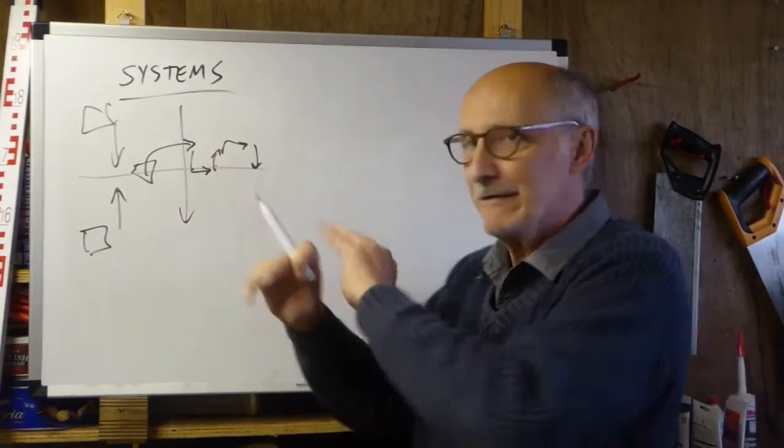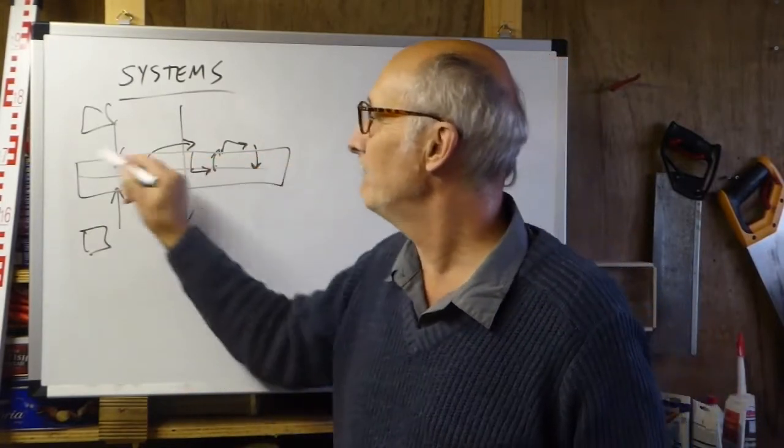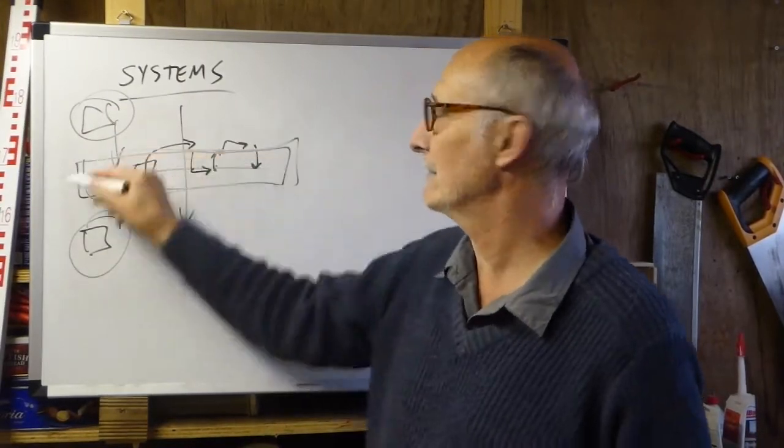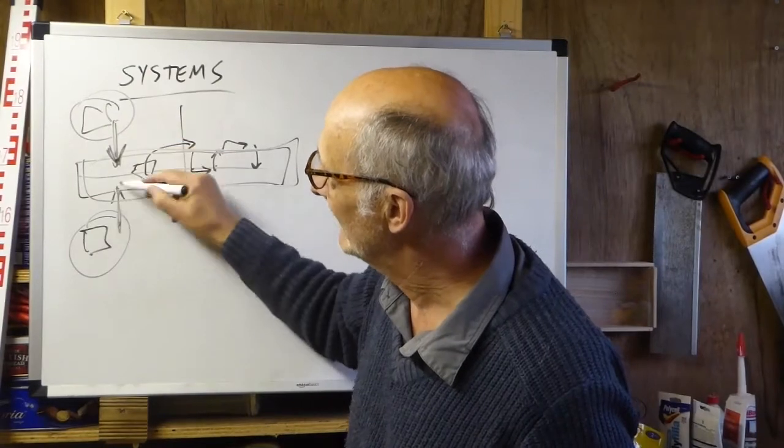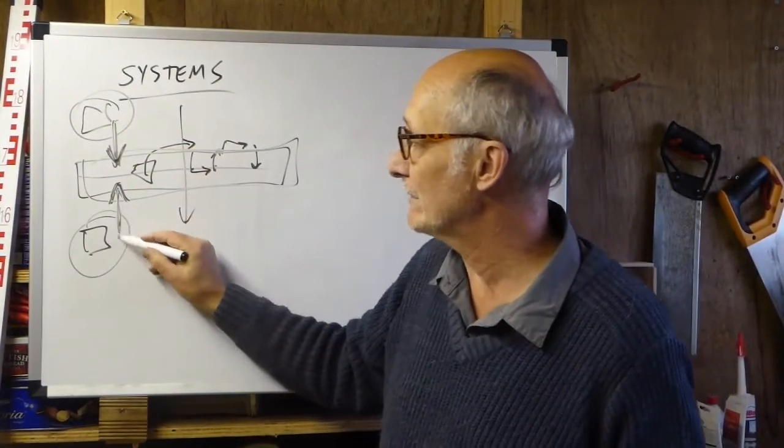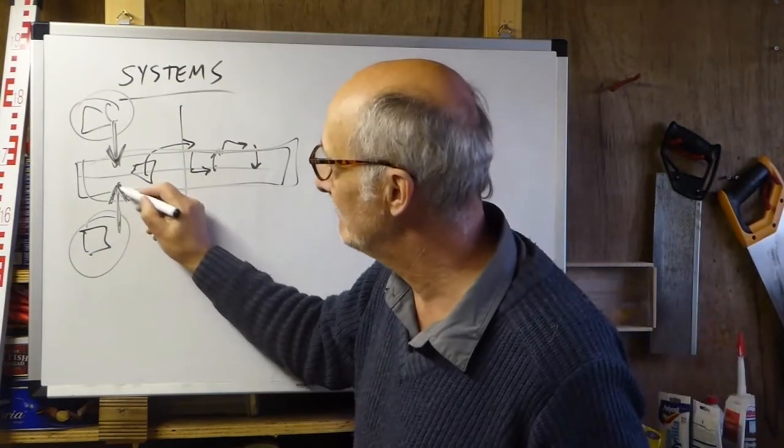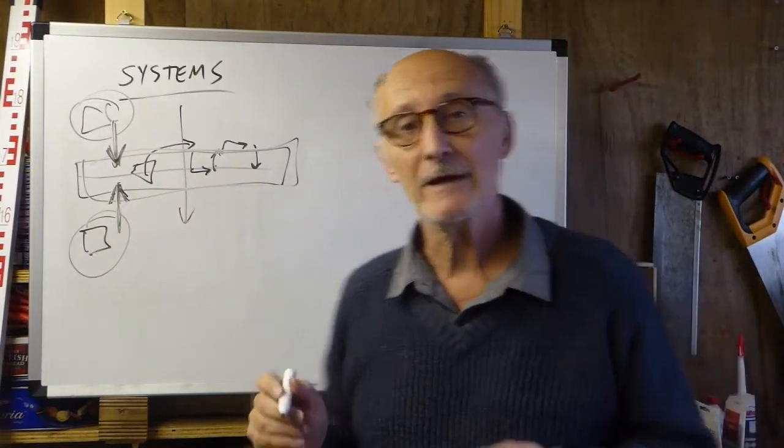And what I'm doing in that is simplifying the reality and identifying components: solar energy, geothermal energy, the Earth's surface. I'm then identifying linkages between them, and it might be linkages in terms of energy inputs or transfer. There's a transfer of energy from the interior of the Earth to the surface. So that's an input here into the Earth's surface environment. We could be thinking equally of mass.